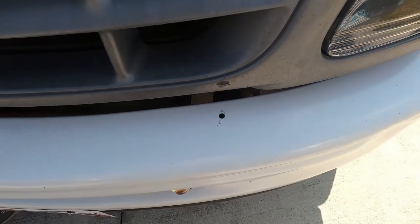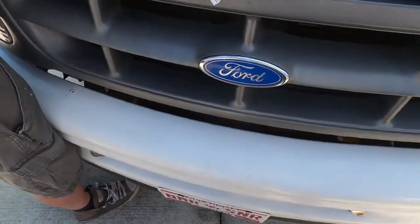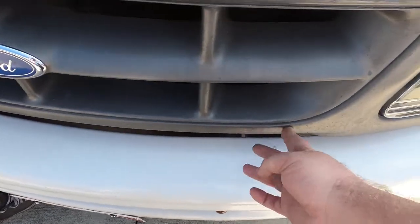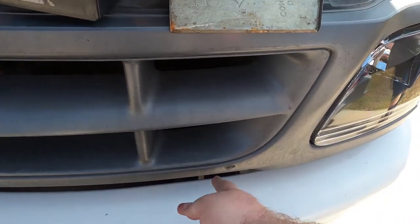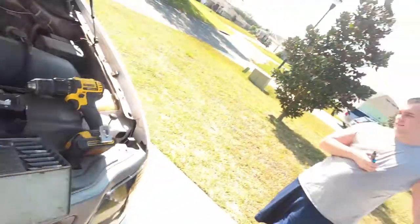Don't forget the angle. Now we're gonna go ahead and, oh yeah, the angle. Yeah, don't mess up your grill. Ooh, ooh, Mike. Yeah. Shut up. This didn't happen. This wasn't part of it. No. Yeah, it was already there.